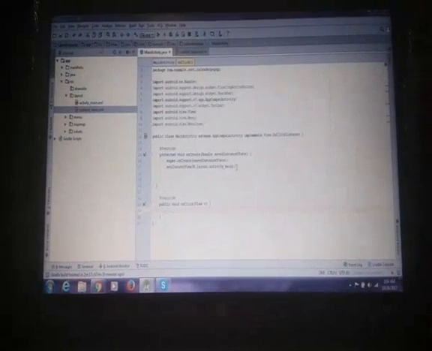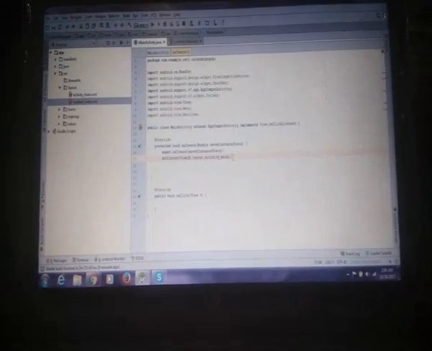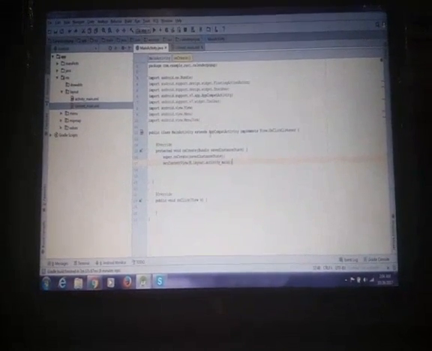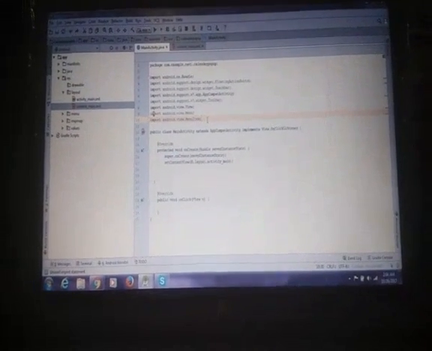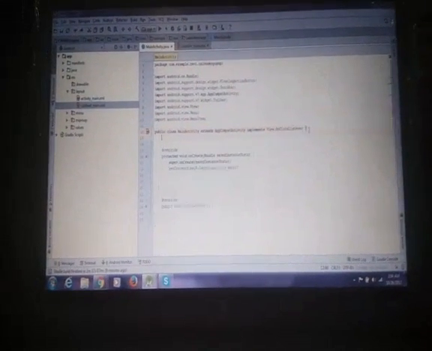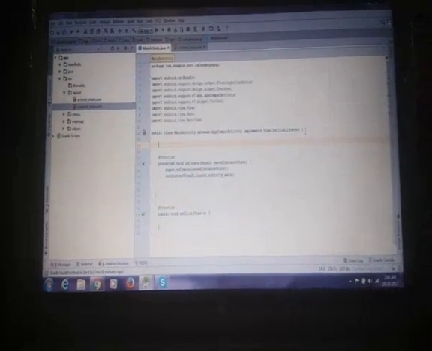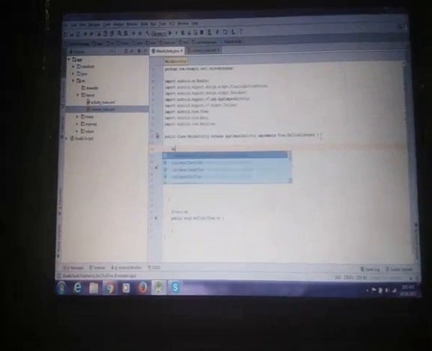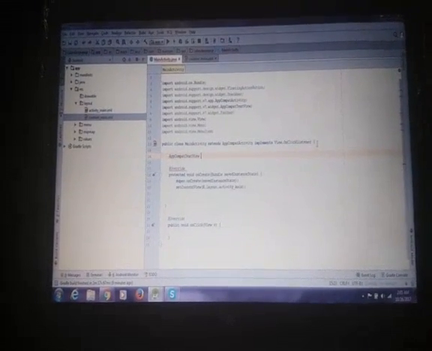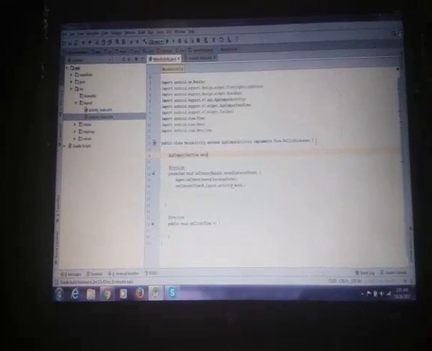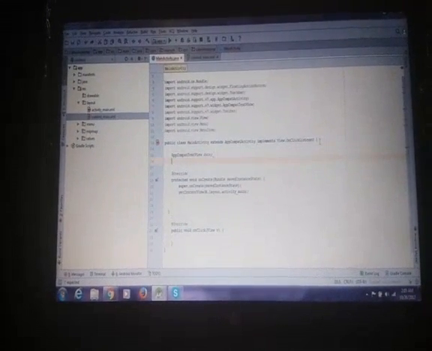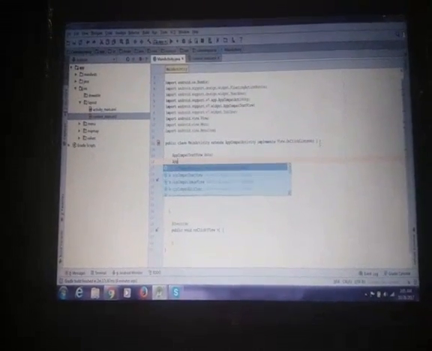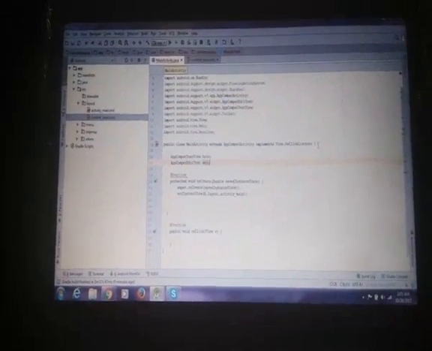Now you need to take some extra variables for your edit text and text view. We need to write here AppCompatTextView and write here date, and for edit text the date as select date.